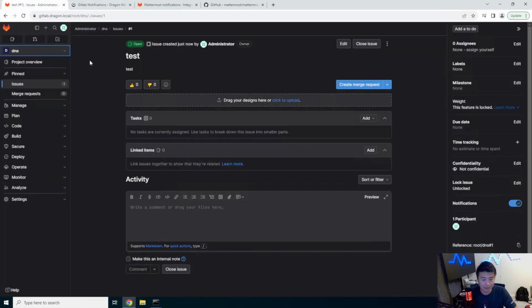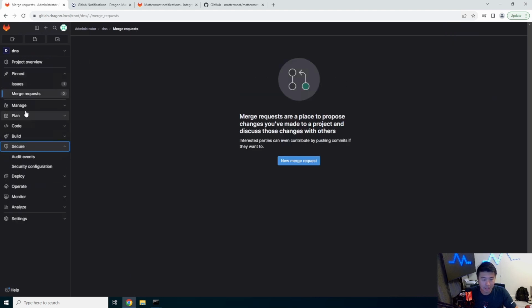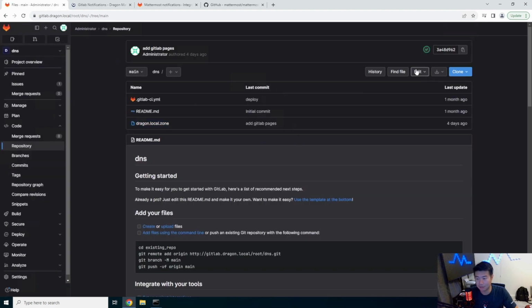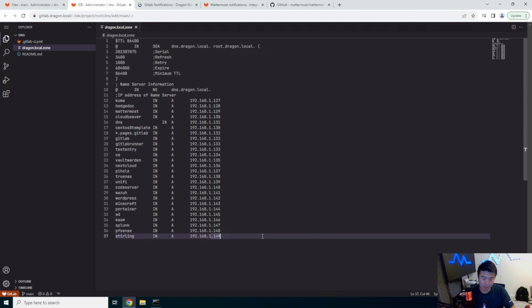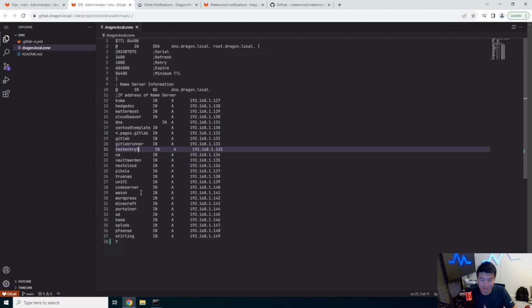So what we can actually do here is go to code. Wow, that was kind of laggy. Code repository, and we can make a test entry here real quick. Like how we would normally do it, but actually we can just update test entry and name it test entry 1.